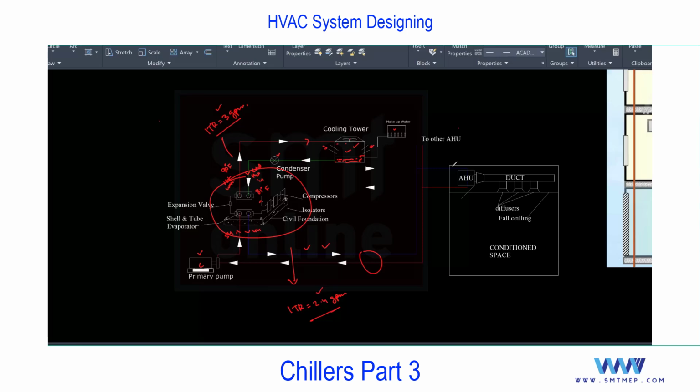Can I proceed to next? Yes. Sir, it is not relevant at this time, but when we are using the cold storage, at that time we are using this ammonia refrigeration cycle, and I think some chillers are used. At that time, the minimum temperature will not be more than 0 degrees Celsius when we are using the water. Yes, it can be, because we are using a brine, not only water.